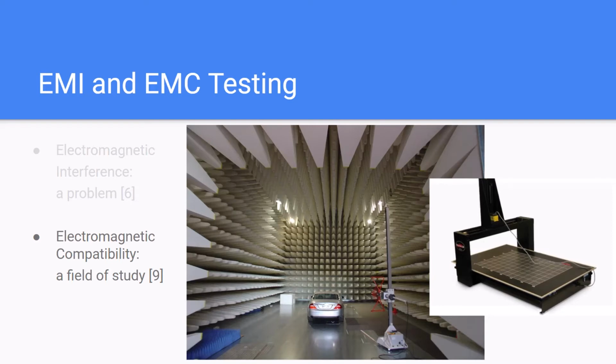The two most common ways to do this are using an EMC scanner, like the image on the right, and an anechoic chamber, like the one on the left. The EMC scanner is a device roughly the size of a 3D printer, which is able to measure the EMI in a high range of frequencies. The radiation analysis is done with a near-field probe attached to an XYZ robot, which reads and later on renders a 3D graphic visualization of the electromagnetic field around the tested object. The scanner is usually meant for precise readings in small components like circuit boards.